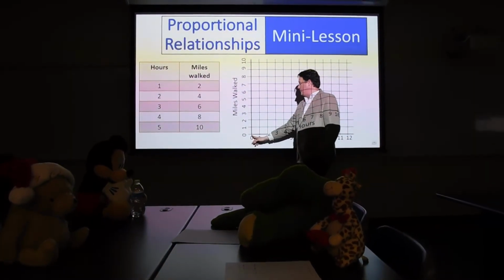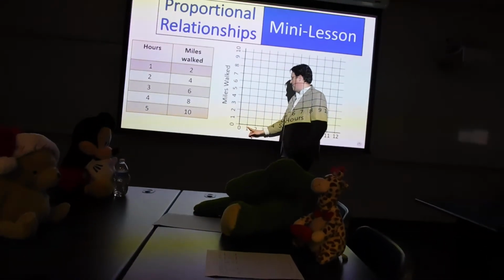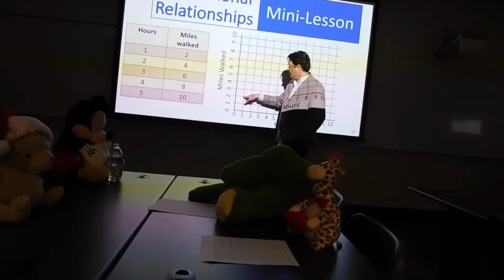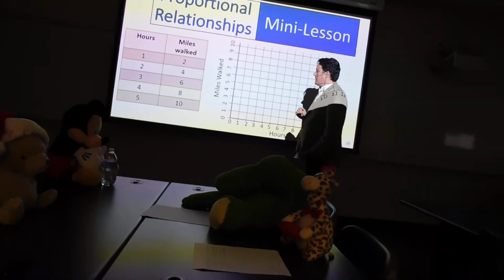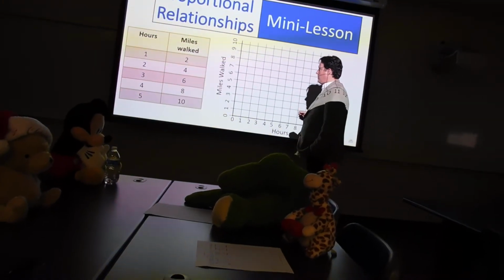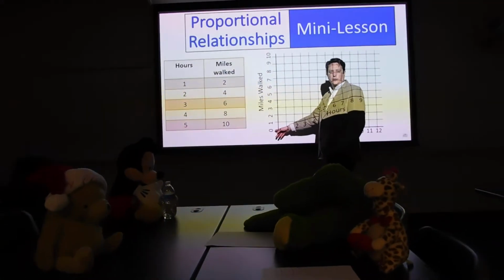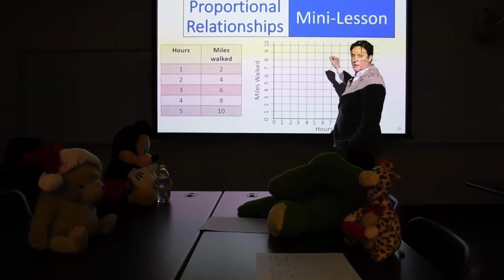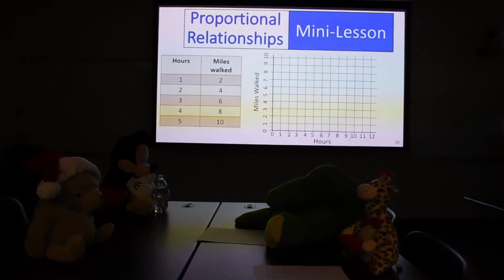Start from the origin, 0, 0. And on the x-axis, you want to go to 1, and then you want to go up 2, and you're going to put your point right there, and you're going to continue on. What would make this proportional? There are 2 requirements that we need to see. 1, it needs to pass through the origin, where x and y are both 0. 2, it needs to be a straight line, because it will always be the same multiple as it increases.